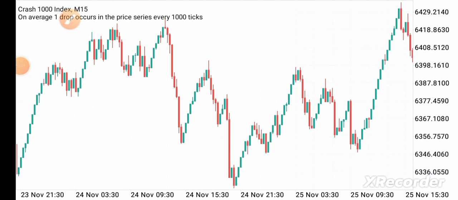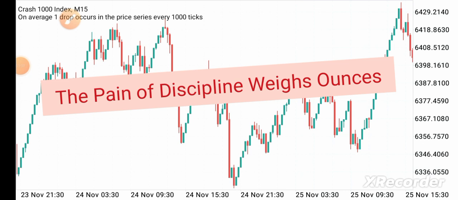I opened 4 positions with a lot size of 0.5 on boom 1000, and within 2 to 3 minutes, I'd get 50 cents per position, which will give me about $2 for all positions in profit. So I'll close and wait for another opportunity. I'll trade, and within an hour I made over $10 profit. So I was very happy that I had found a perfect strategy that is really giving me money, guys.